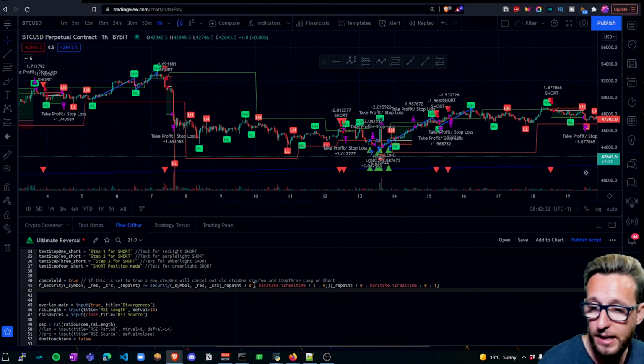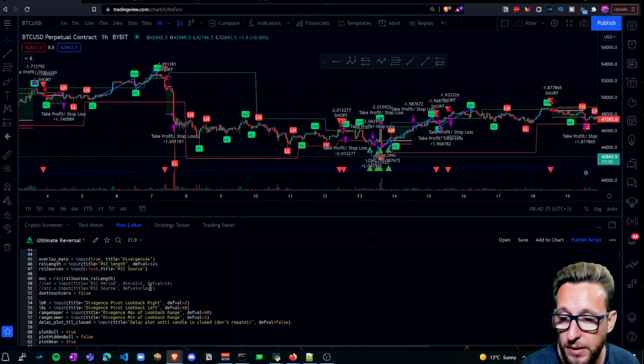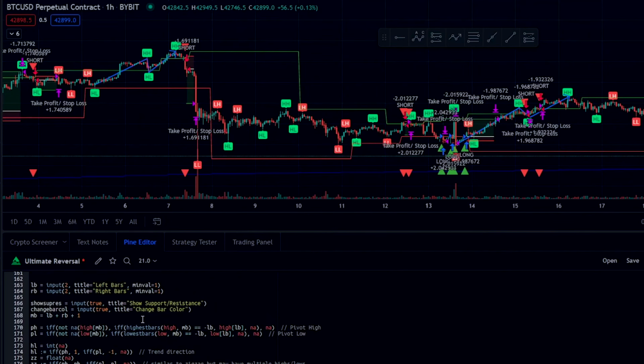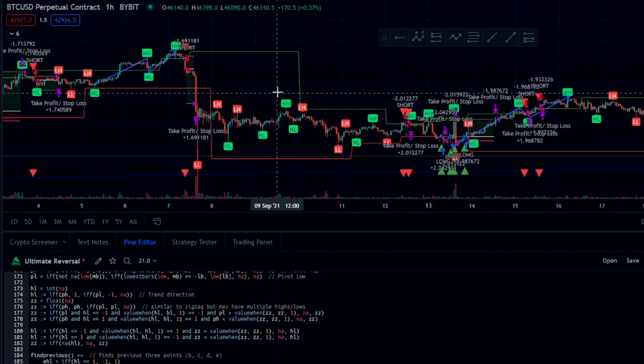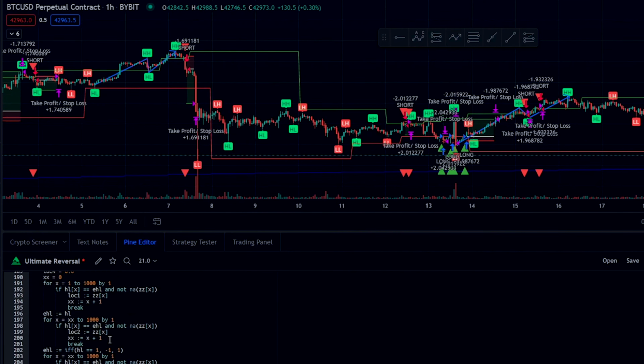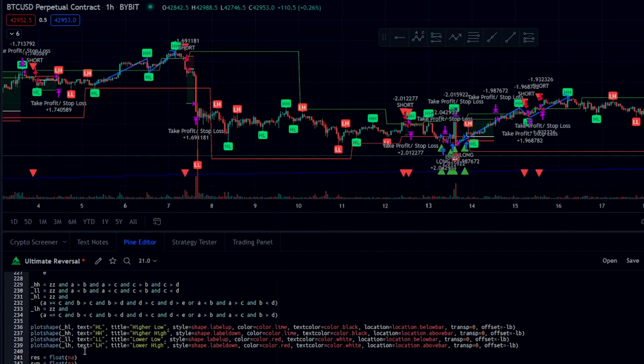Okay, let's very quickly scan through the code that I've done. As I said earlier, we've been using the zigzag indicator, which I can't find here, to give us the higher highs and the lower highs and the higher lows, etc. These are all plotted here. I've actually plotted them, as you can see here.